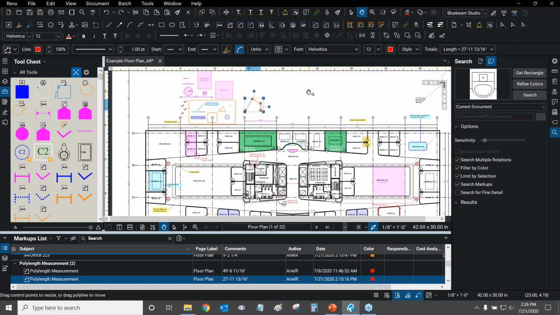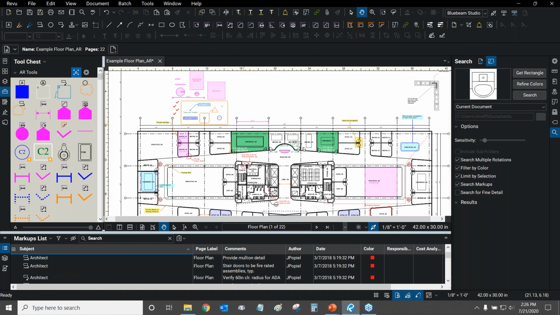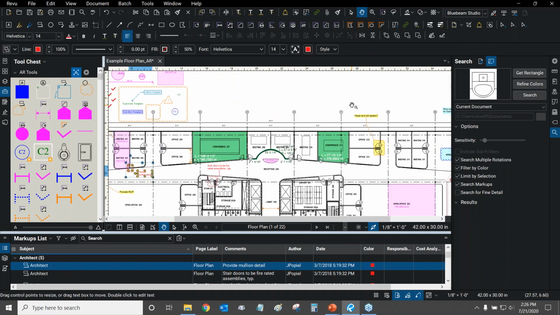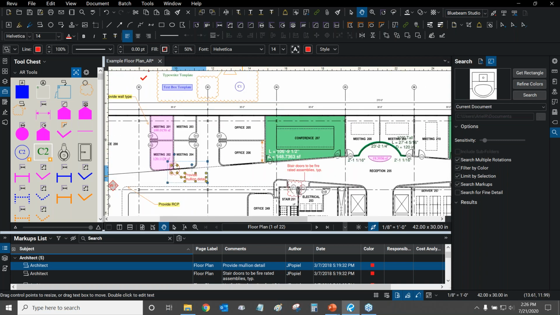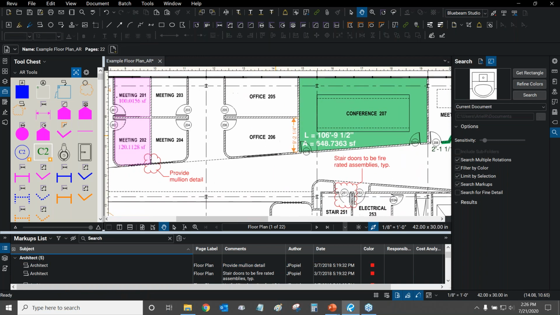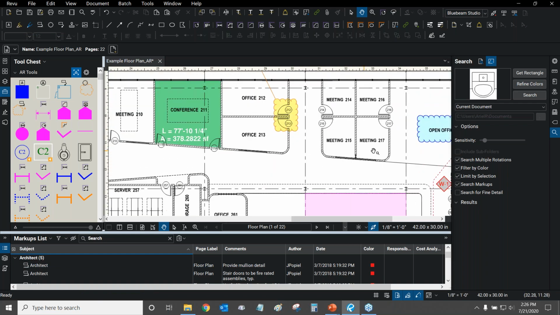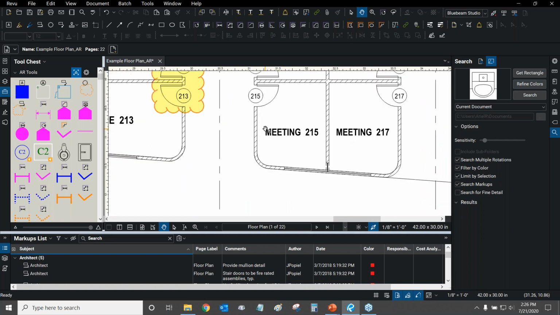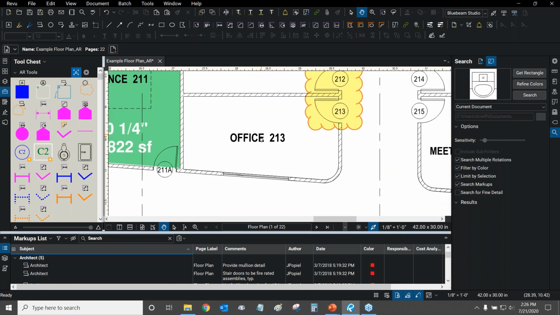I think it's almost everybody's favorite measuring tool. It is called dynamic fill. Let me clear the way of these measurements, and let's look at dynamic fill. It's really, really awesome. So let's find an office to use it in. I happen to like this one, but you know what? I think I'll do a different one today just to show you how it works. It's quite cool. Let's do this one right here, Office 213.